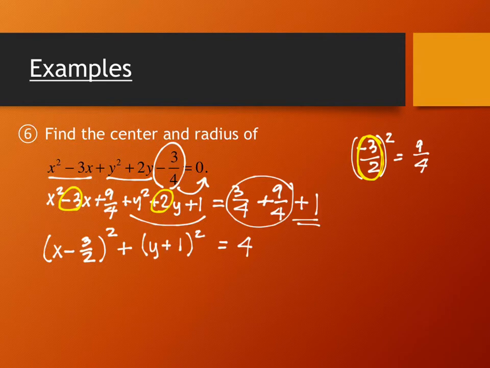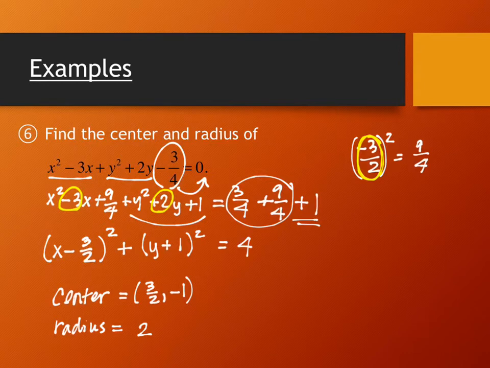So, what's my center for this one? 3/2, -1. Excellent. You remember to change the signs. Good job. 3/2, changed my sign. -1, changed my sign. So somebody else tell me what the radius then would be. 2, yeah. It's the square root of the 4 that's on the right-hand side. Very good. Any questions on that one? The fractions don't change the process, but they do make it a little bit more messy to work with.